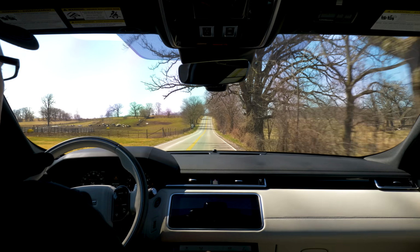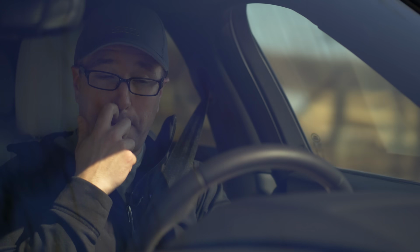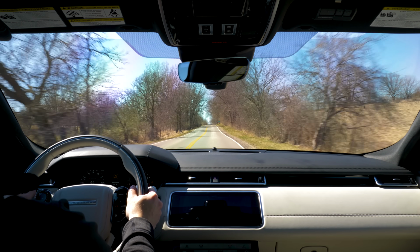Now, I want to talk about the transmission a little bit. This is a ZF 8-speed, like is being used in so many vehicles now, and for the most part, it is extremely smooth. I'm very happy with it. The only time, and I notice the Straight Pipes mention this, it's the way that it downshifts in automatic mode. If you're in automatic and you're in like 8th gear and you don't even know what gear it is, you mash down the throttle and you feel it downshifting every gear before it gets in the gear that you want, and it's really annoying because there's such a lag and delay. It's like it's not able to queue up the right gear. It can't skip enough gears to get down to the gear you need.